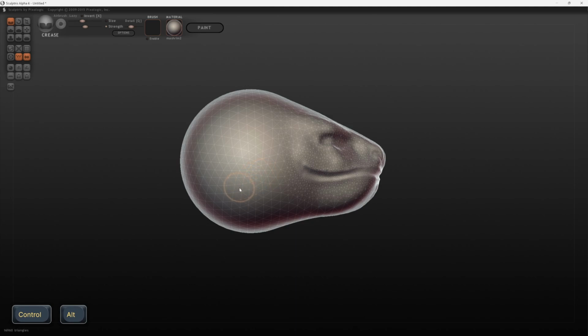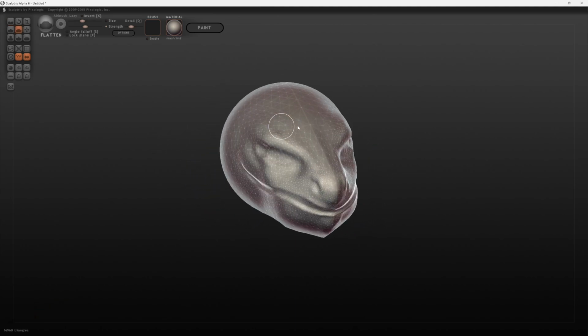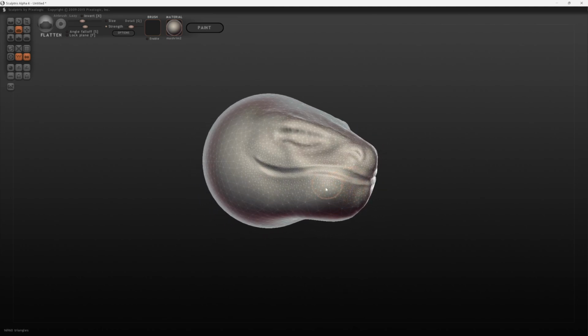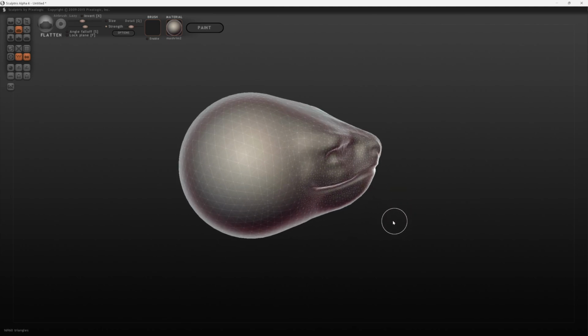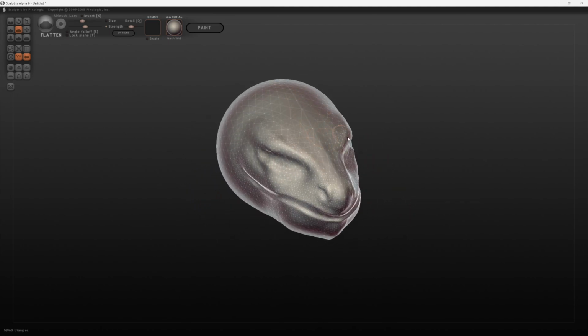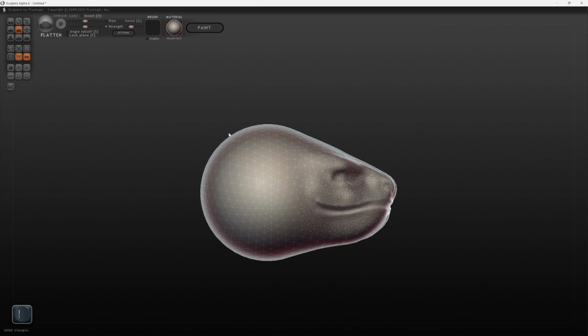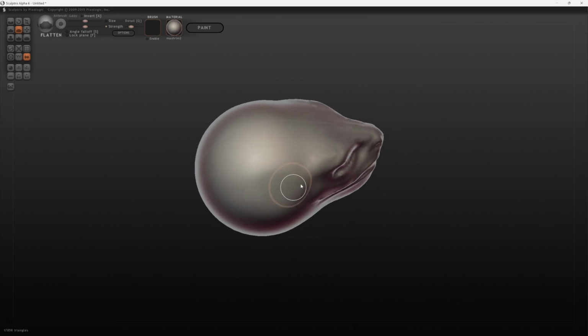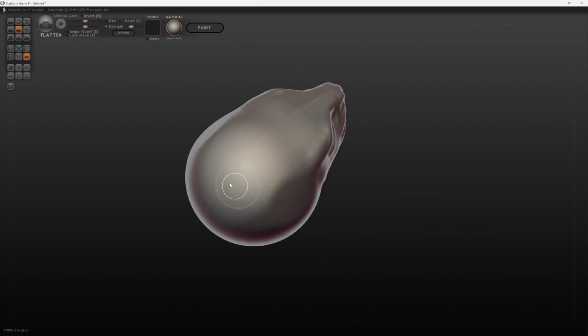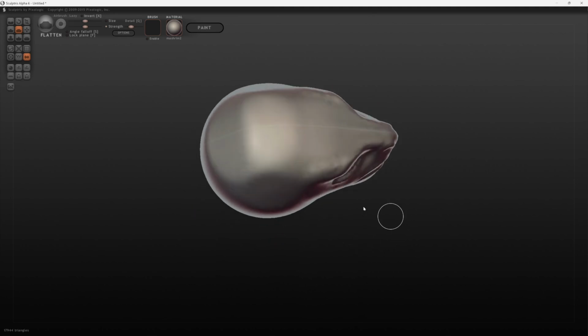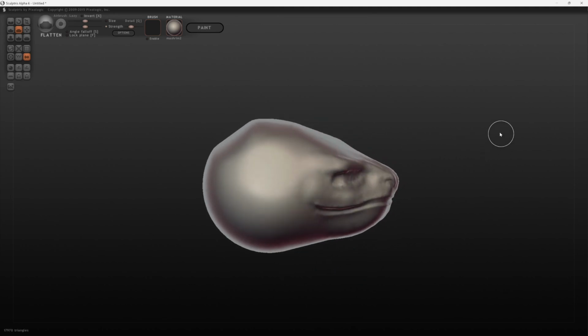Next one to go with is the F key, flatten. It's going to get blobby. I call it the chewed bubblegum effect. It's very round. We start off with the sphere, right? Make major planar changes, like block in core geometric shapes that make sense to you. So I'm going to use the flatten brush here, and I'm going to stroke along the back of the cranium here. And whoops, there we go. And just flatten one side of the skull here. Go to the back side, flatten the other side of the skull. I'm just trying to block in what those major shapes are. Maybe the big flattened area right there.